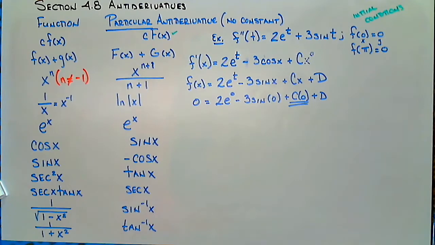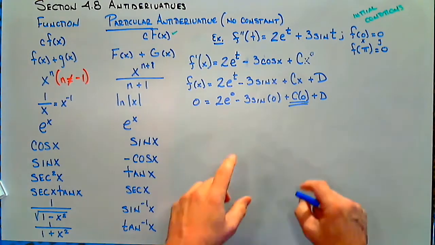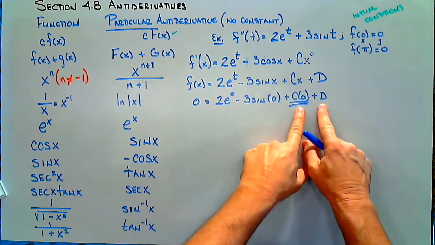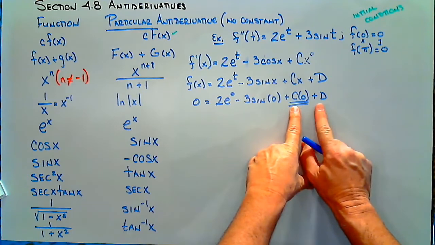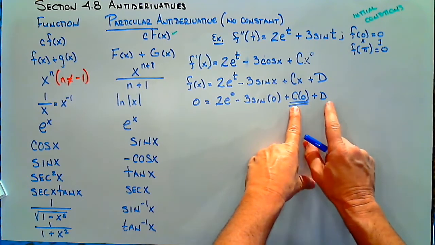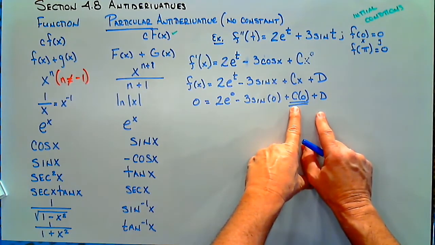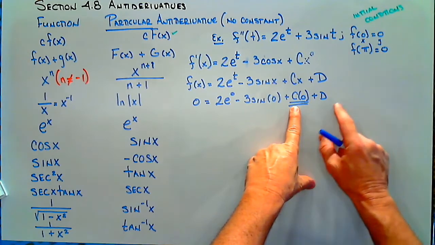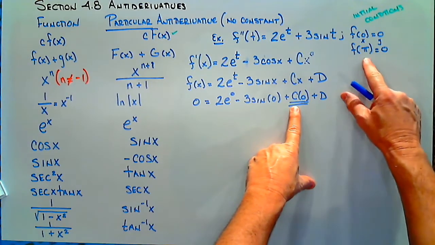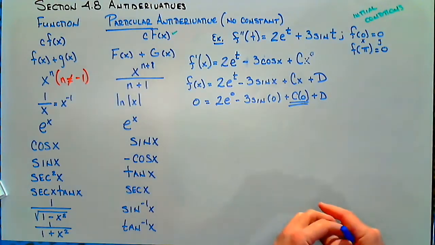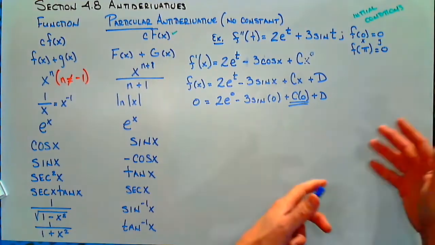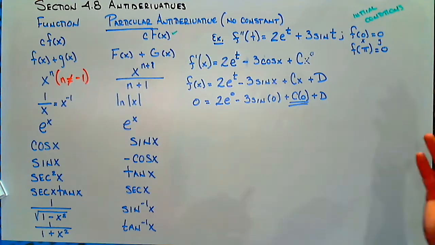Now this term right here, c times 0, that's 0. Now that doesn't always happen. And if that doesn't turn out to be 0, then we would end up with an equation with two unknowns in it right here. Perhaps this would be, say, 2c plus d. So we would get an equation with two unknowns. Don't panic about that. When you plug in this, you're going to get a second equation with two unknowns. And then you're going to make your Algebra 1 teacher proud, and you're going to solve the system of equations and you're going to find a value for C and D.